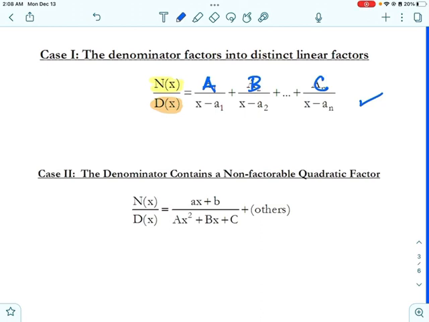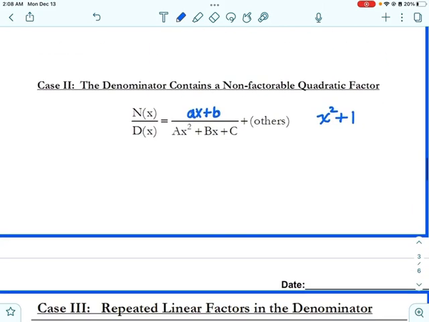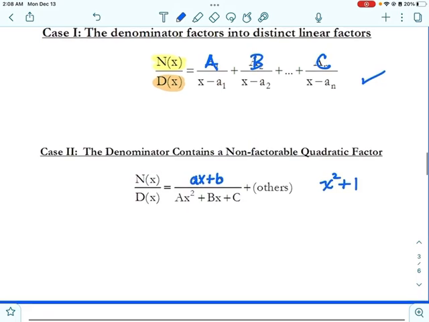So what we're going to do then is have this Ax plus, oh sorry, not capital there. My mistake, because we're using them in the denominator. So you can see we have Ax plus B. What we're going to use is a linear numerator when it's a non-factorable quadratic, such as, consider that if your denominator was something like x squared plus 1. It's not factorable over the real numbers, though it is with the imaginary numbers. We're dealing with functions in the real plane here.